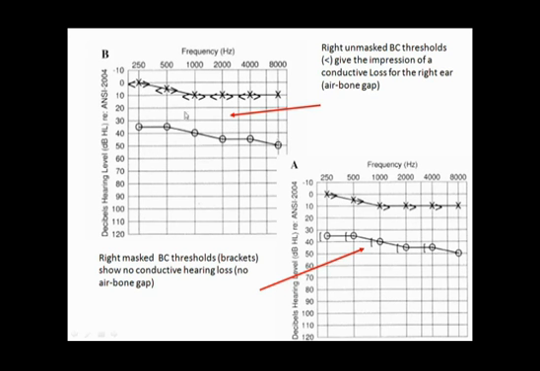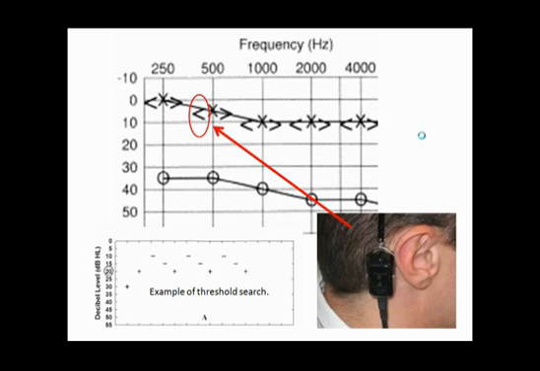The question is, are these bone conduction thresholds for the right ear real? In other words, is this really a conductive loss or is it a sensorineural loss? Well, after masking is conducted, and we're going to assume that the masking was conducted appropriately, then we see that the real bone conduction thresholds for the right ear are actually relatively equal to the air conduction thresholds. That means that this is a sensorineural hearing loss, not a conductive loss. So that shows you one of the reasons why we need to mask: in order to determine not only the severity but the type of hearing loss.